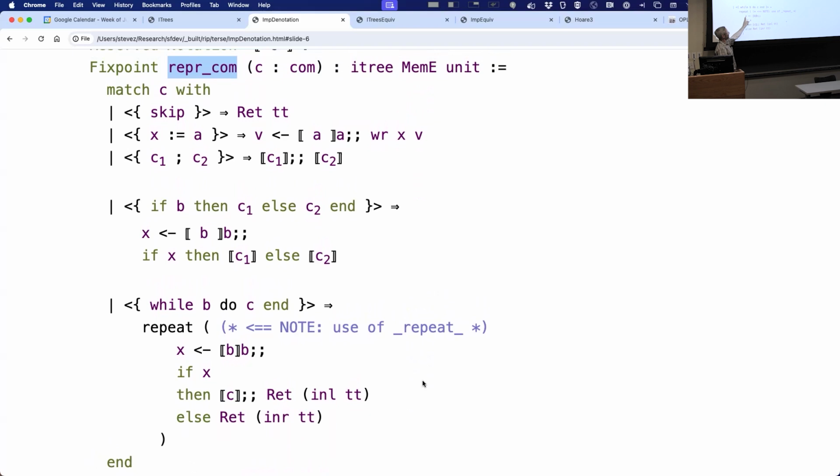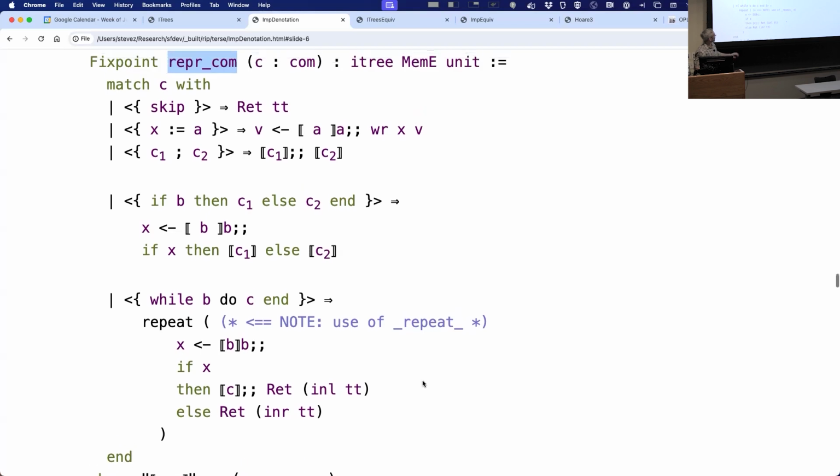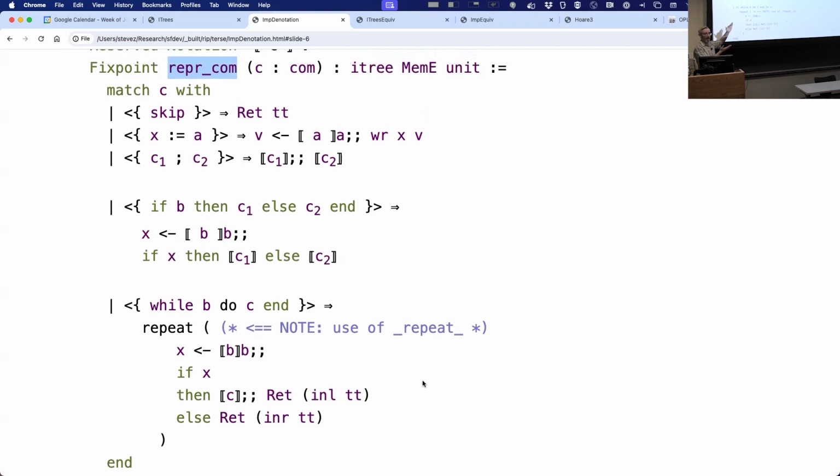We name it x, so that's going to be a Boolean. We check the conditional. If x is true, well, then we run the body and return. This is basically signaling to go back into the loop, to jump back to the top. So I could have made syntactic sugar for continue or something like that, but spelling out the go left back to the top. And otherwise, this loop is done, and so we just halt, or we exit the loop with the in right. And that's all there is to it. So we finally sort of packaged all things.